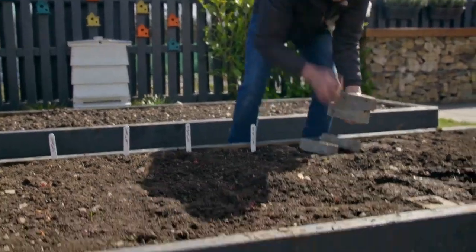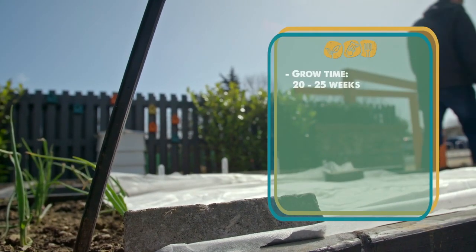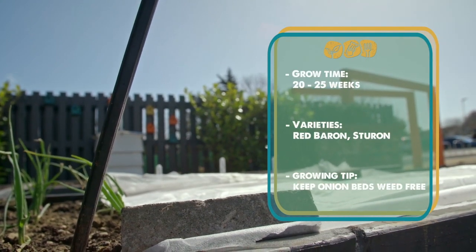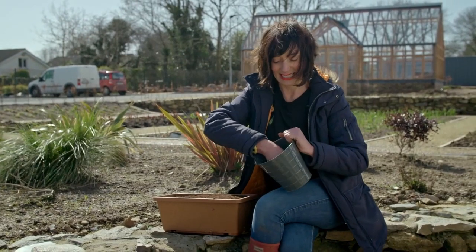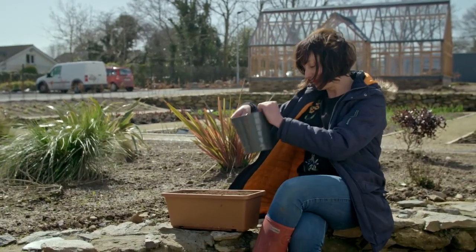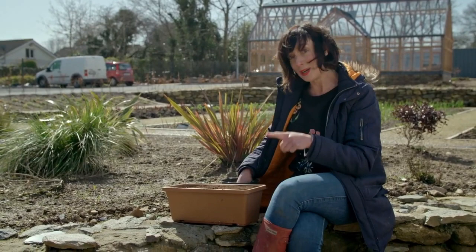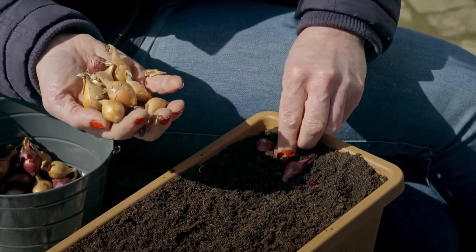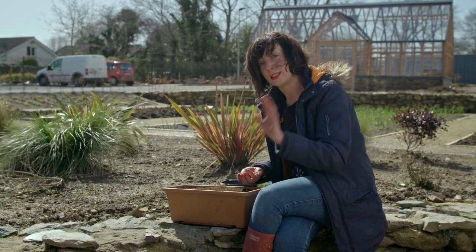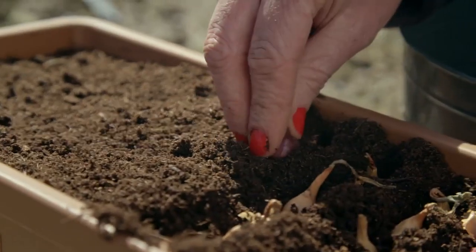If it's very cold when you're sowing, you might want to wait till things warm up to about 10 degrees. Now I'm laying down a fleece to protect our onions from any unexpected freezes and those pesky pigeons. Mick has gone in for a coffee and I've taken the opportunity to grab the few sets that were left over from the raised bed. The good news is if you don't have any space, you can still have the onion growing experience, because they do actually grow well in a container — just not to full-sized onions. So we're actually going to grow them side by side, really closely together. If you're going to grow them inside, don't forget to keep on top of watering them.